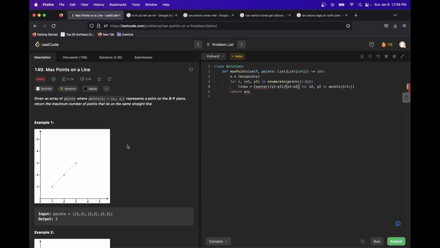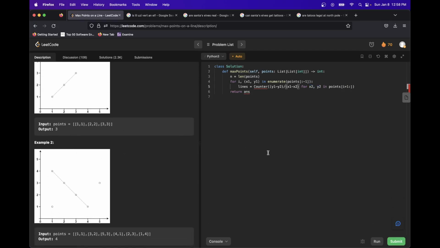But the other thing we need to account for is this vertical sloping. So we say something like here, okay, it's this if x1 doesn't equal x2, else we'll just say infinite or None maybe, if we're really trying to optimize. Because it doesn't matter, it's just going to be used as a key. So then this counter, we don't really care about this being a number. The counter at None is going to represent the number of points on the vertical line.